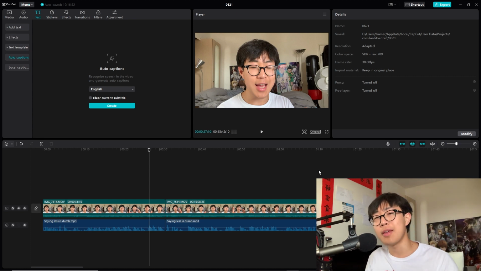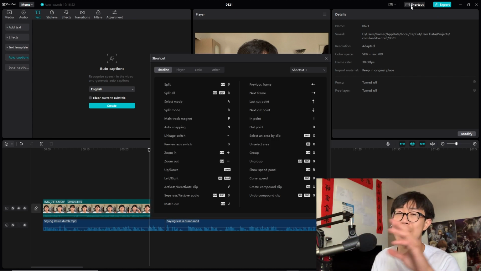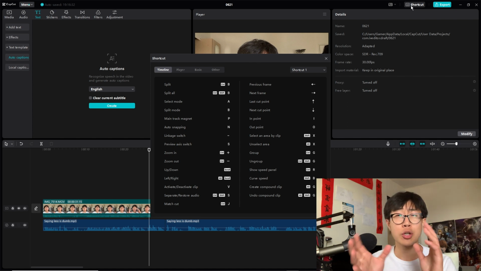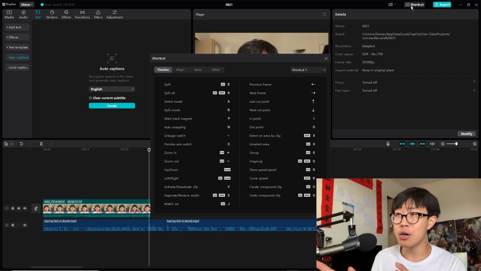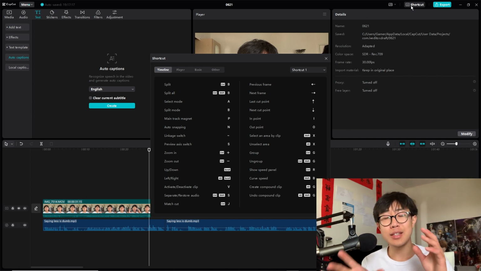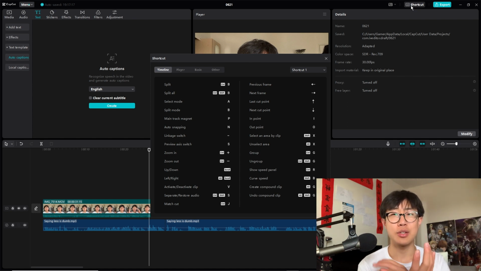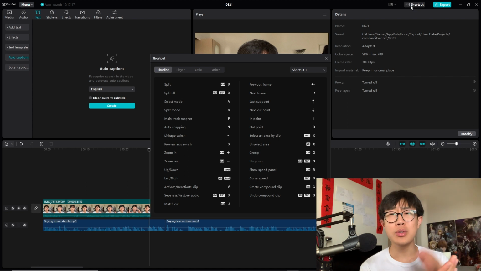Actually, I forgot something. If you want to learn all of the shortcuts, you can literally just press this button at the top, and then you'll learn everything to make your life easier. Trust me, bro, at the start, if you just try to memorize all of these, it will be terrible. You hate it. You literally feel the burning in your brain. But if you actually take the time to learn this and ingrain this into your hand's memory, then it will make your life so much easier. It'll turn from 40 minutes of editing to literally 15.